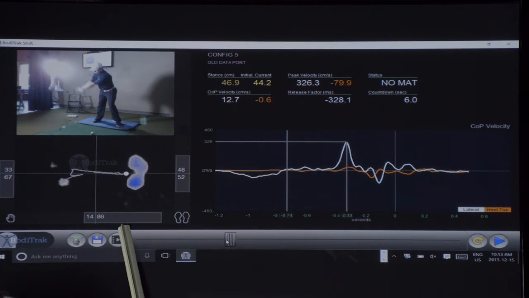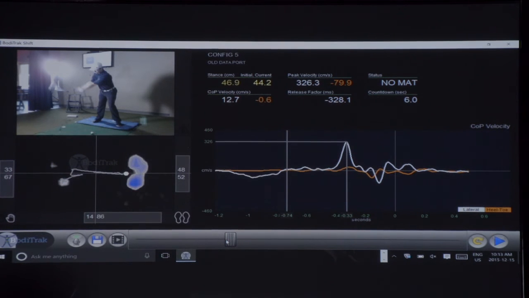At transition, Neil has got 86% of his pressure on his trail side, 52% on his trail heel. This is what we call a counterbalance technique. This is an excellent trace, actually. It's what we see on the tour. What I like about this trace, just for your own reference, is that the white dot does not go inside his foot. It actually stays just inside of his right foot. An excellent situation to see and learn from.